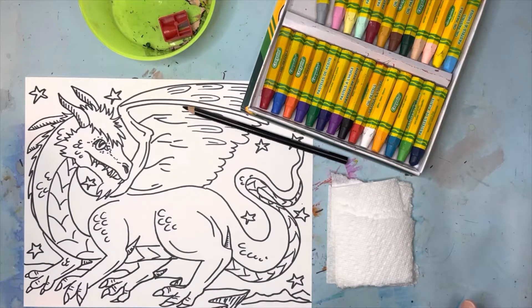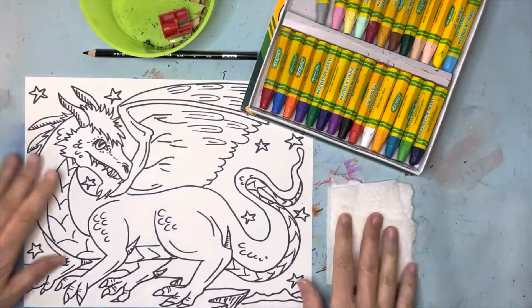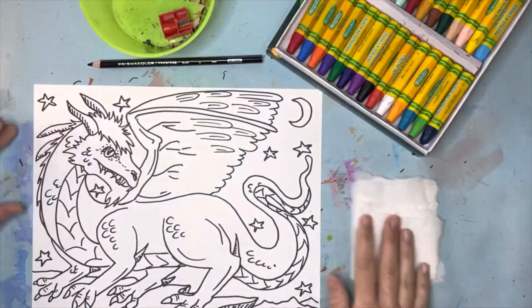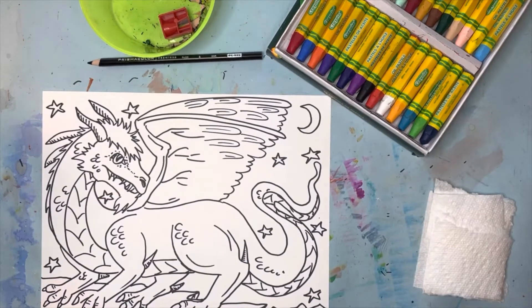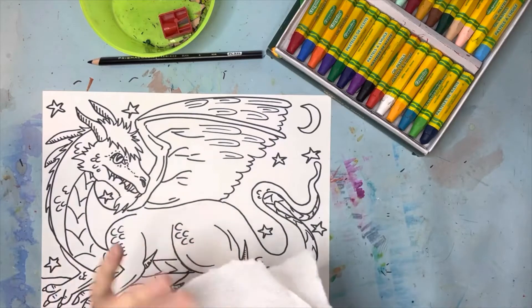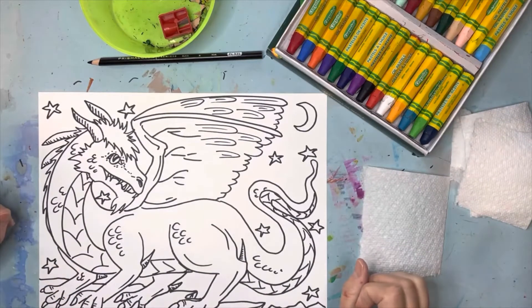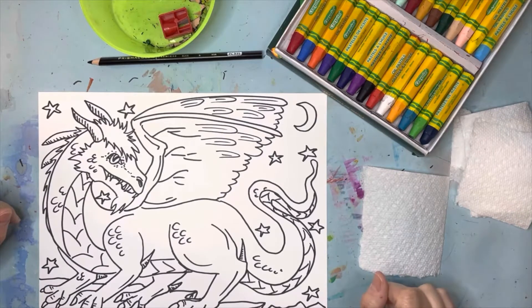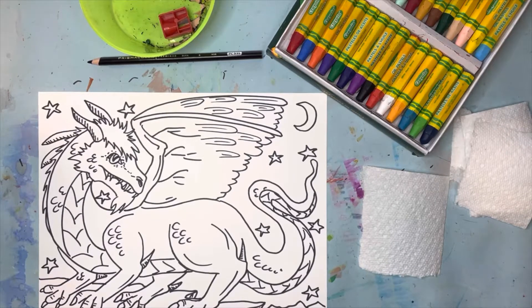So we're using these oil pastels this week, and this is a dragon — you can make it any color you like. It's a mythical creature, they're fun to color and fun to draw, just kind of imagine. There are different ways to do the same thing: you can press really hard with an oil pastel and get a really thick application, or you can go really thin. You can use pieces of paper towel to rub it in, and what you're doing essentially is almost staining the paper, and by doing that you just get different effects. You can always make a lot of different dragons and color them in different ways — crayons, watercolor paint, oil pastels, markers, colored pencils. You really can have a great time with it.